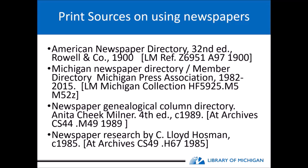Something else to keep in mind, if you're looking for newspaper titles, you can look at our newspaper holdings, but also definitely check out county histories, if that's the time frame you're looking for, like the late 1800s, because a lot of the county histories will start hopefully talking about different newspapers being published, as well as the Michigan State Gazetteer. We don't have a full run, but roughly mid-1860s to about 1931 is what we have in print form. They're alphabetical by place, and they will usually give a brief synopsis or summary of that location, that city. And hopefully they will talk about, many of them do, the papers that are being published. And that's another good way to find newspaper titles if you're not quite certain and you've browsed the catalog and you've browsed the newspaper holdings and still need a little extra help.